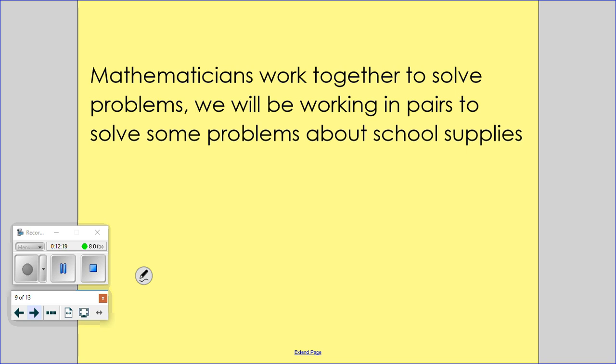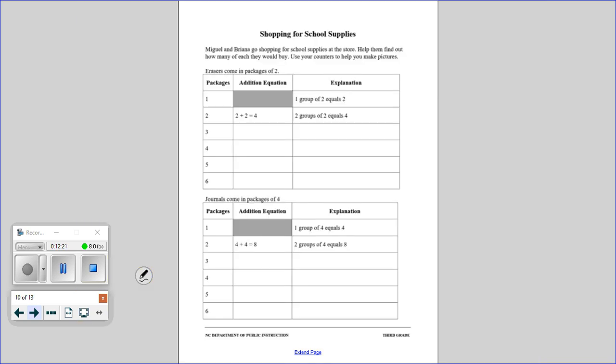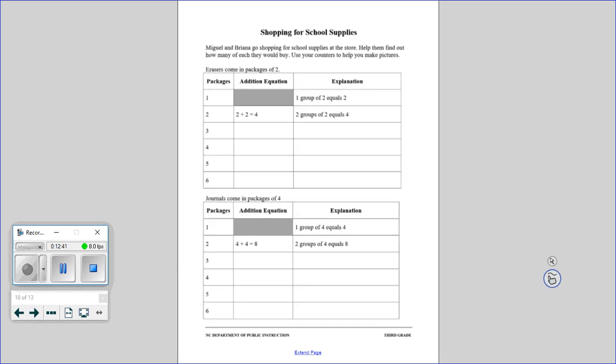Okay? So I'm going to give you 2 pieces of paper. One of them looks like this, and then there's another piece of paper I don't have, but it looks very similar. You are going to need a pair of scissors, and you are going to need a glue stick. So while you're waiting for that, I need you to get out a pair of scissors and a glue stick. Alright, the directions.